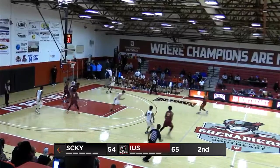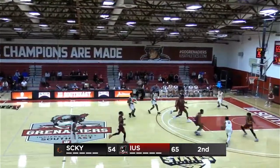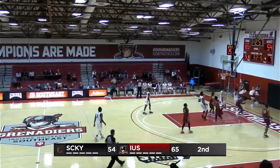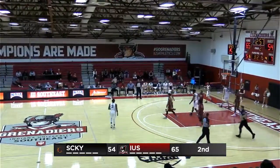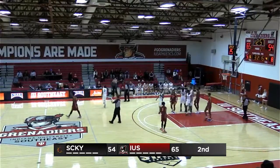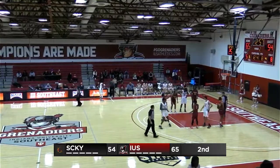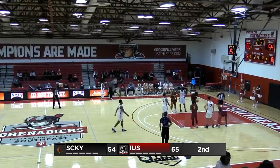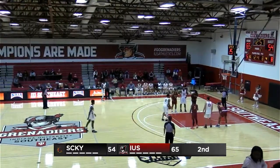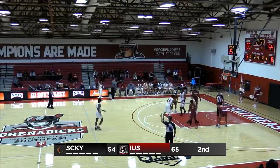As that ball is off the mark. Three-pointer missed there by DeAndre Williams. Grenadiers now pushing it up off to Javon Jackson, and he is fouled. They move so fast. Once they get that ball, they push the ball up and down the floor, Chase. They play with that fire. They play with that fifth gear right behind them. Love to see it. Some entertaining basketball, to say the least.